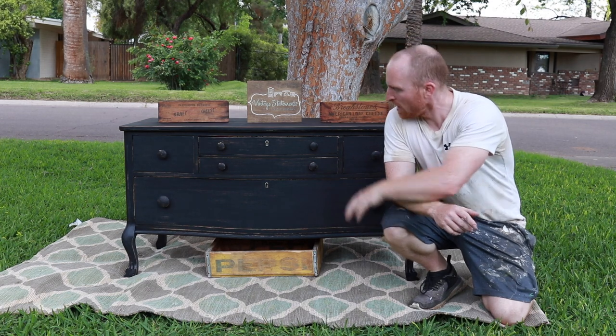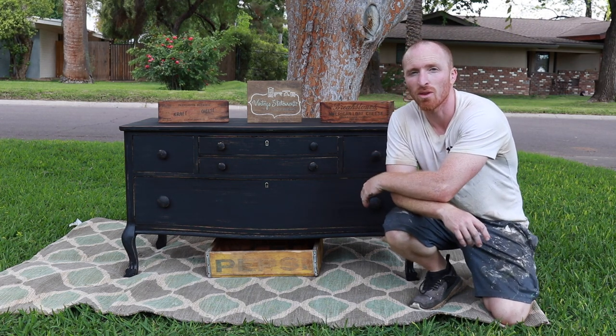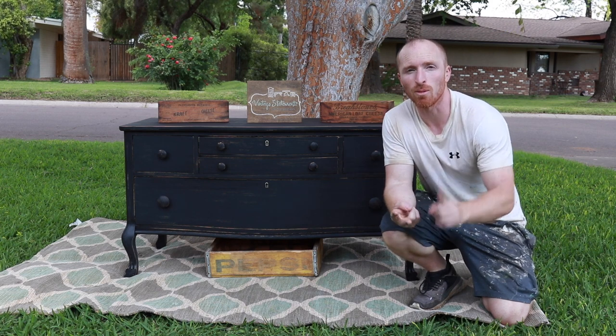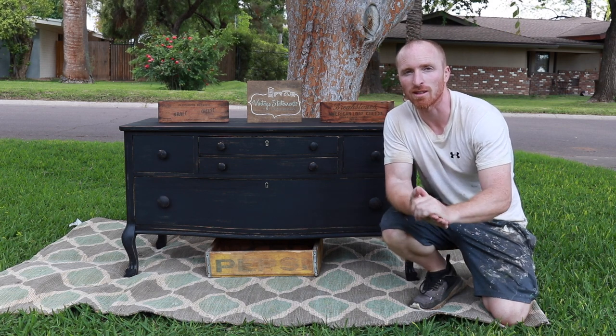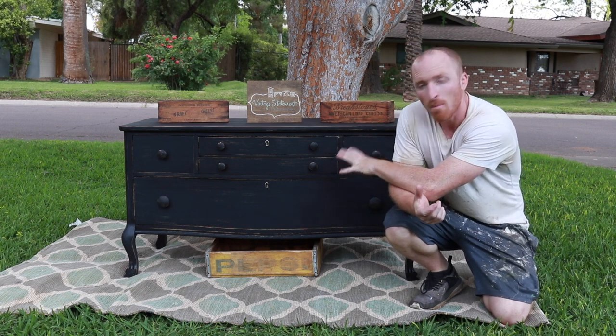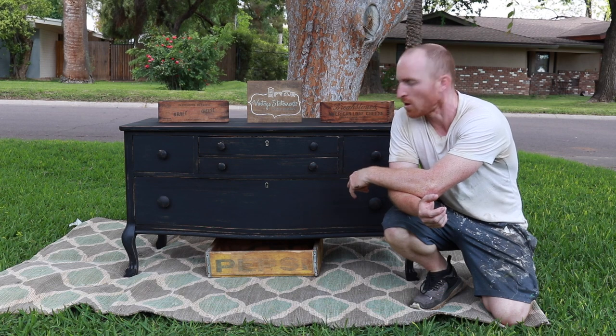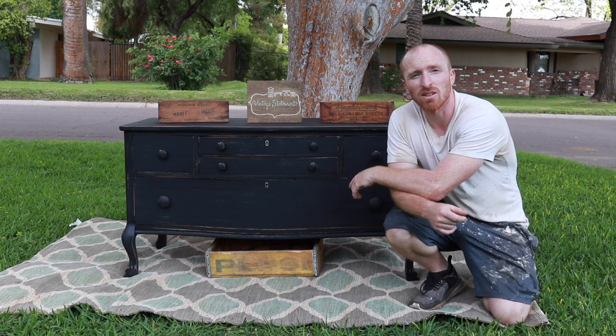Here it is completed, sanded down. We removed the veneer top, which was quite the time consumer and pretty tough to do, so make sure you get some sharp chisels if you want to take on that part of it. Sanded it down, painted it black twice, then we scuffed it up to give it this vintage look. And I think the end result's pretty amazing.